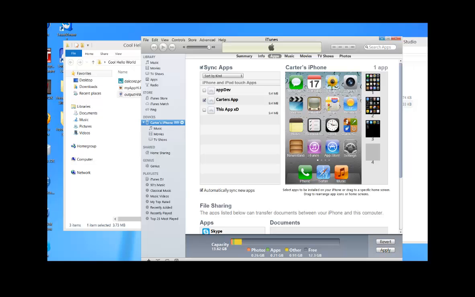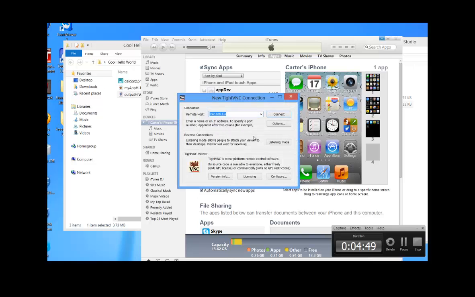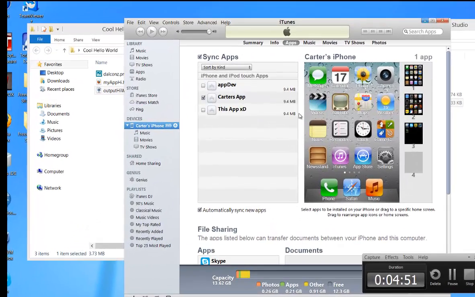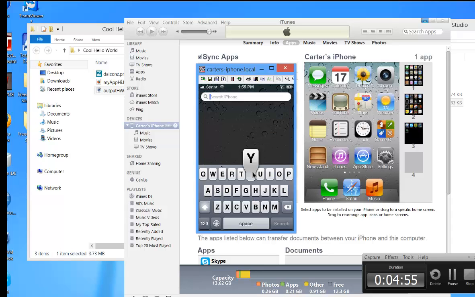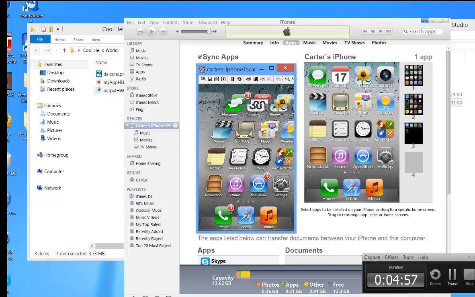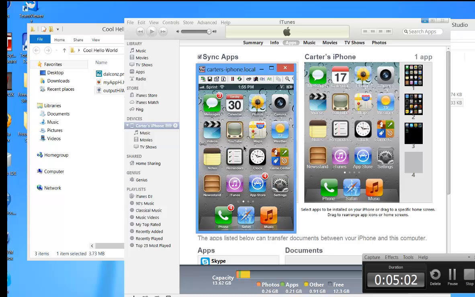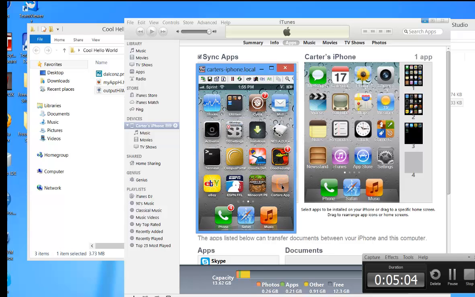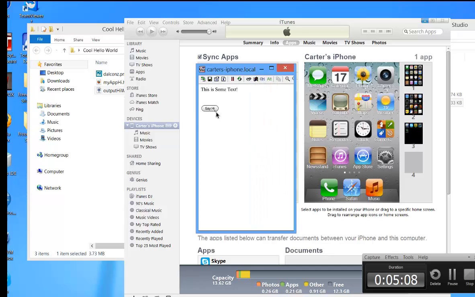Now, this is a regular iPhone application. It runs on jailbroken phones to start with, but I guess if you wanted to, you could sign it for the App Store, but I don't have a certificate, so I'm just going to use it on my jailbroken phone. Stupid VNC. But yeah, this is my iPhone on VNC. We're just going to scroll to the right page, and as you can see there, we have Carter's app. And when it runs, it says, this is some text, click say hi, and it says, hello world.